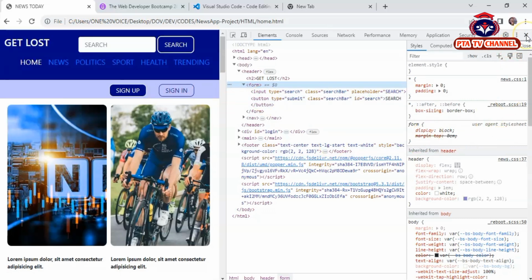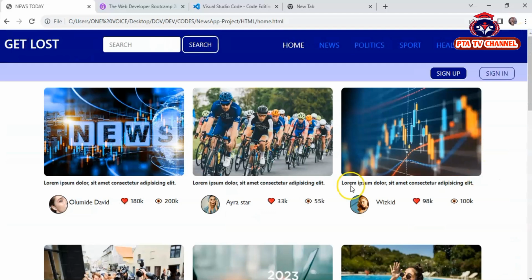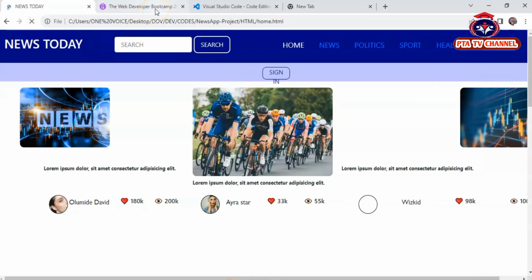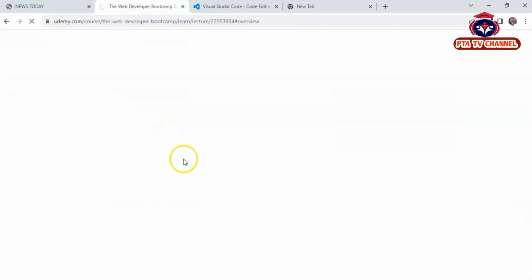I could do crazy stuff. But whatever prank or whatever it is that I'm doing is not permanent. Look at this, get lost. Once I refresh the page, the original content goes back. So you can do this not only on your own page. If I go to any page right now, I could do this, and it will always work. So that is one functionality about Google Chrome.